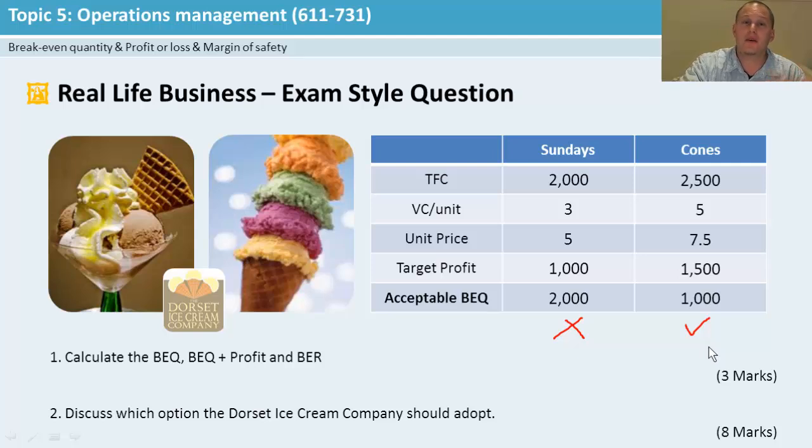However, some of the limitations behind this is that it assumes all these growths will be linear and constant. It also ignores stepped costs and some of the external pressures placed on it. It also ignores some of the internal things and assumes that workers are always going to be there and be motivated 100% of the time. Overall, the recommendation would be to aim at doing the cones and moving away from the Sundaes. This sort of product here seems to be the better choice for the Dorset Ice Cream Company. That's the recommendation I'd make.